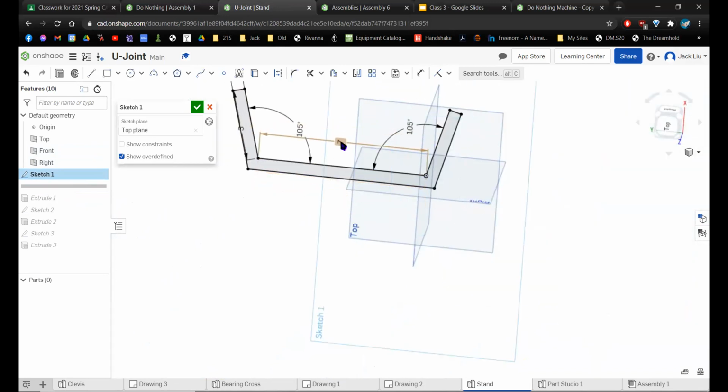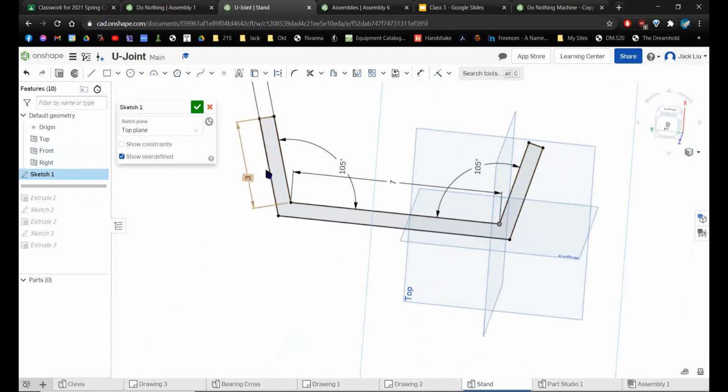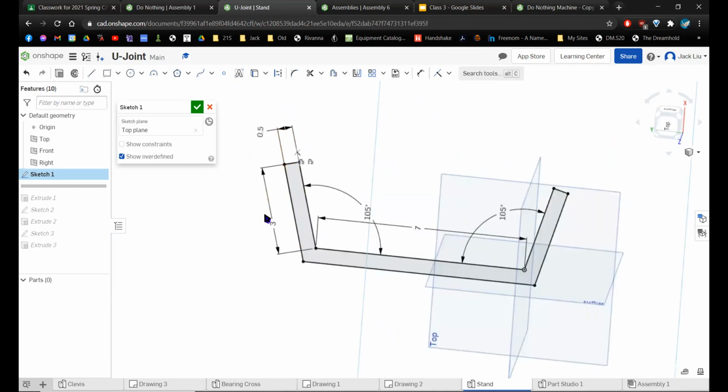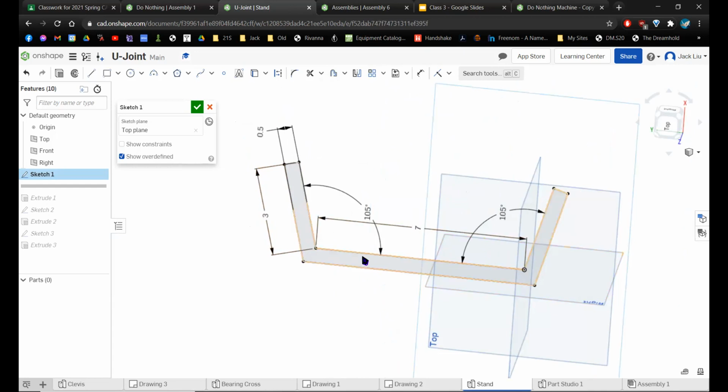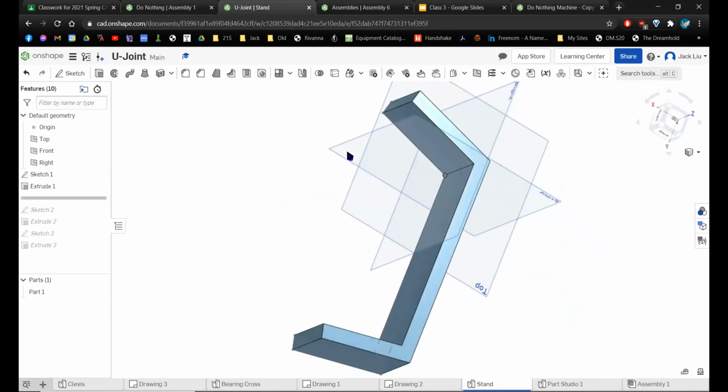It's 7 inches on the inner dimension. We have angles of 105. And the way we CAD'd this is we actually used a tool called offset. So we just said the offset is 0.5. And then we said each side is 3 inches on the inner dimension. And then you can extrude this to form the base without the holes, just like this.